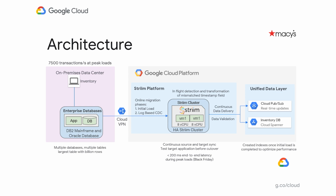That is very critical for our business. Whatever changes happen at the source databases, in the DB2 mainframe or Oracle, which the applications are using, the customer is accessing data using GCP apps, Google apps. So they should get the real data in real time. That's what I call near real time. In our shop, when we did this from source to target, it takes 200 to 300 milliseconds. When you talk about this, you need to talk about the network speed, and you need to use a lot of tuning parameters. Each shop is different, but that's what we achieved.